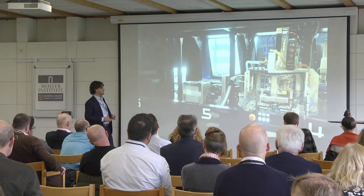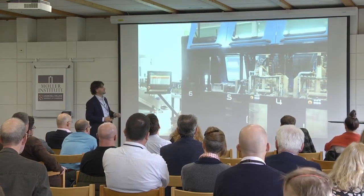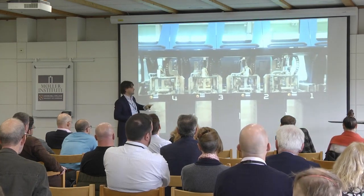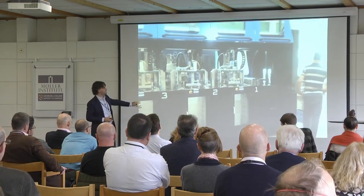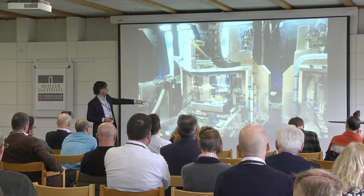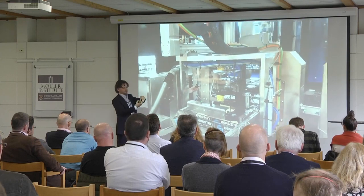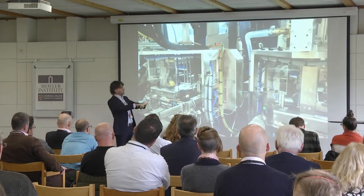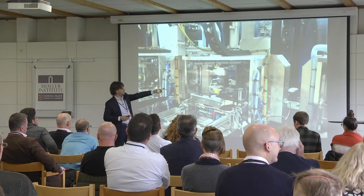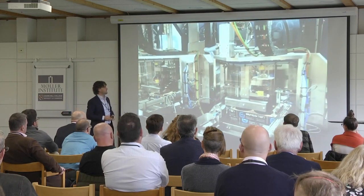I'll be zooming out. If the video is running, yeah. So what you will see here is 4 individual robot stations, and you have a tray loading system. In the tray loading system, operators can fill the machine with boxes of gloves. The boxes are being moved over to the robot. Here you can see a picker that picks 2 gloves out of the box and places them on a vacuum table to open them up. There's a SCARA robot inserting 2 fingers inside the glove, opening it up. And in the back, you can see in more detail later on, there are carriers moving where the gloves can be put on the carrier.